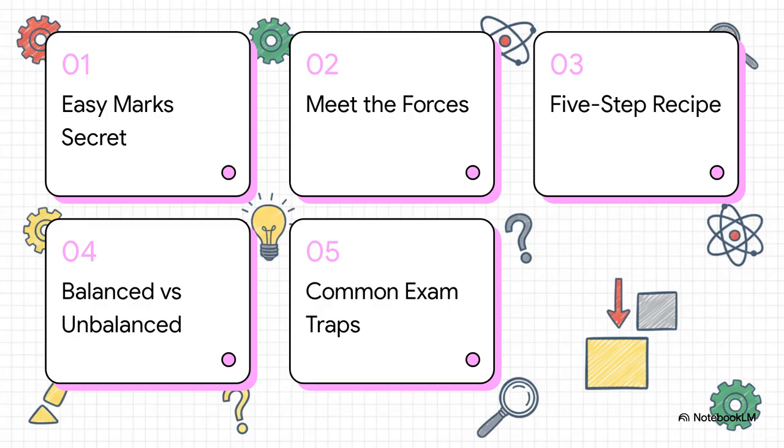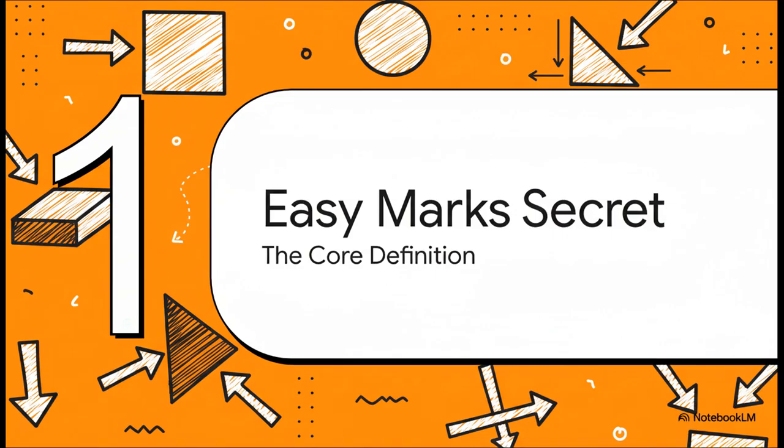First, we'll cover the secret to grabbing these easy marks. Then we'll meet the key forces you'll be working with. After that, I'll give you a foolproof 5-step recipe for perfect diagrams. We'll also break down what balanced and unbalanced forces actually mean for motion. And finally, we'll look at the common exam traps so you can sidestep them completely. Okay, let's dive right in.